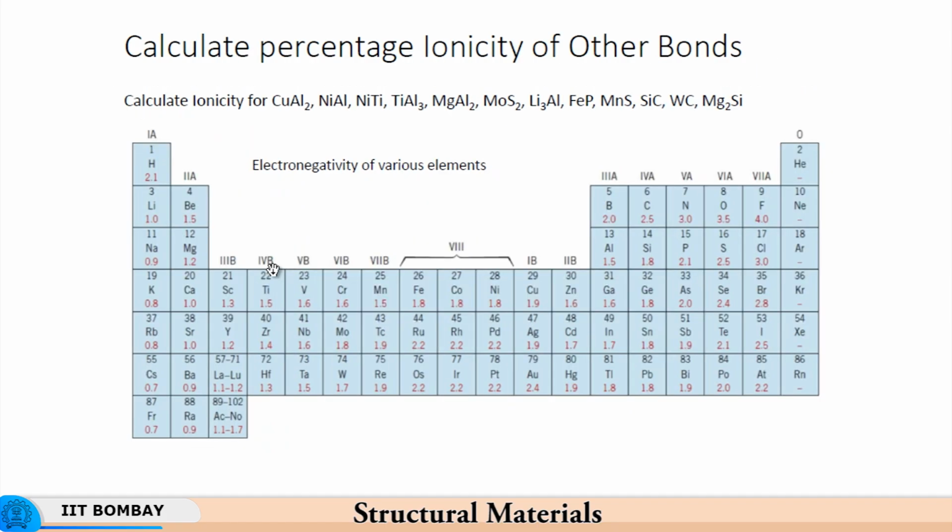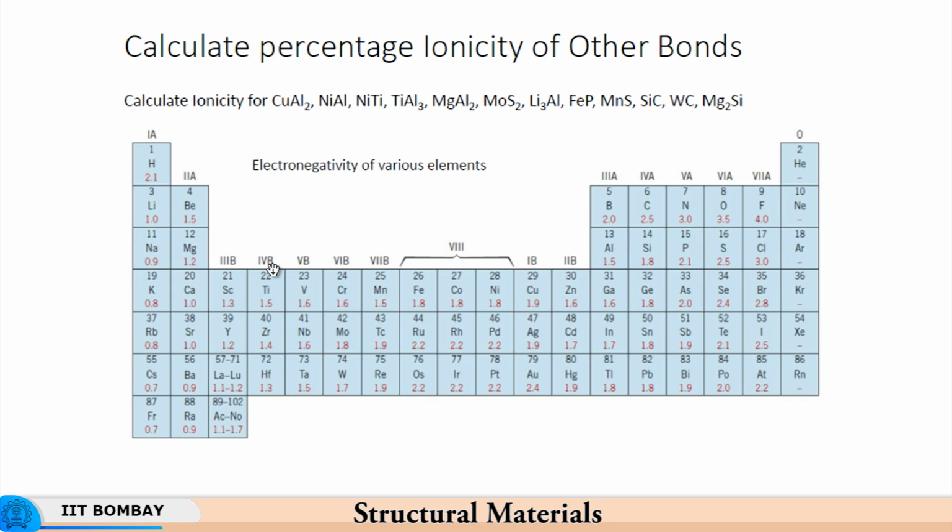So, now there are many other precipitates, which are interatomic or intermetallic particles, which are formed as a result of copper and aluminum reacting with each other, nickel and aluminum, nickel and titanium. So, depending on these electronegativities, the strength of these particles will differ, the bond strengths will differ, and therefore, the degree of ionicity will also differ depending on the electronegativity. So, the difference in the electronegativities is the source of strength for these particular particles.